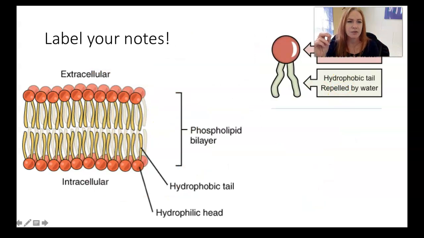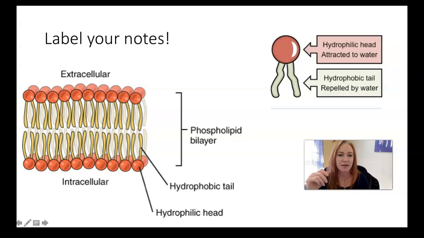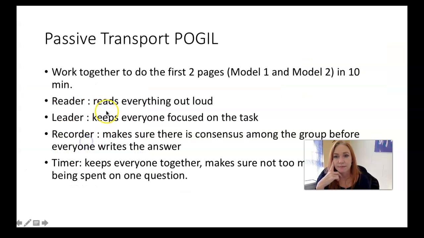Okay. You should be taking notes on the note guide that's associated with this. You know that. It's on the instructions. Read the instructions. Anyway, label these on your notes as best you can. If you printed out the notes, great. Or if you're writing the notes, perfect. Draw one of these guys, draw a little bit of this, and label the phospholipid bilayer with the hydrophobic tails, hydrophilic heads. Make sure you know that this is what a cell membrane looks like on a molecular level. Okay? Okay, but there's more. There's always more.